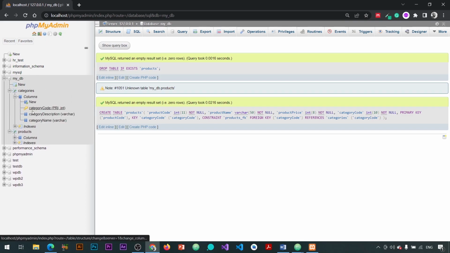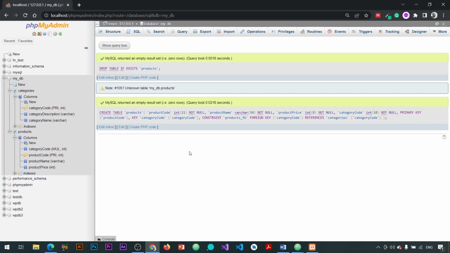And these are the columns associated with that table. You'll notice over here, category code is a primary key, which is illustrated by this key over here. And then in our products table, we also have a primary key of product code and all the other columns that we created alongside all of that. Excellent. So now we've officially created our first couple of tables.